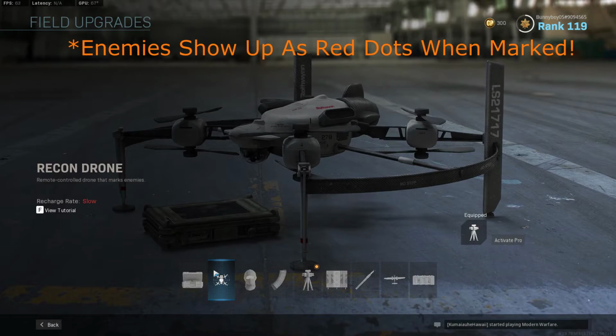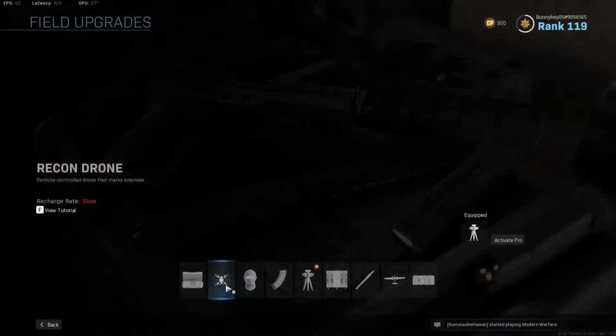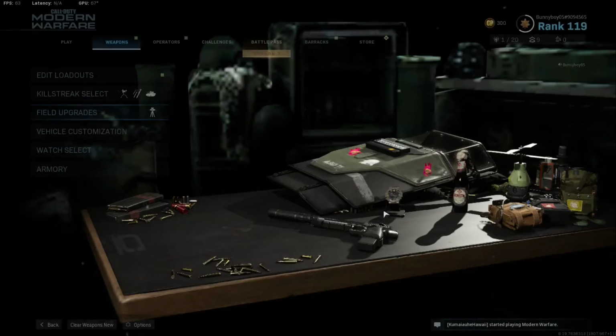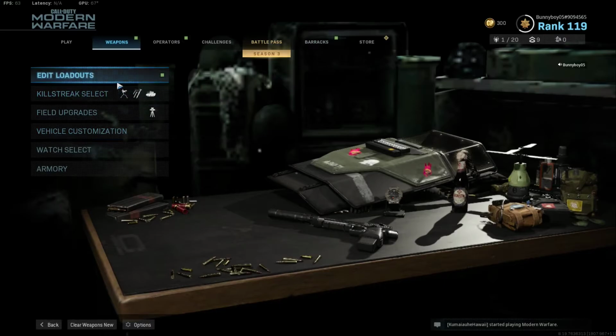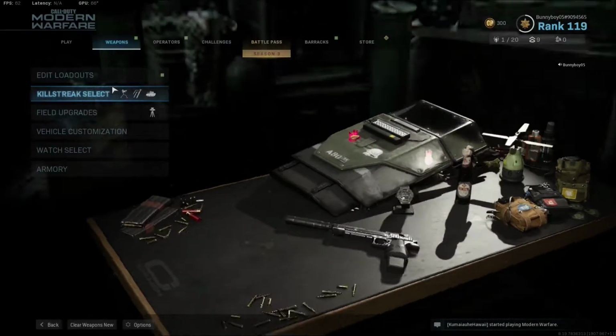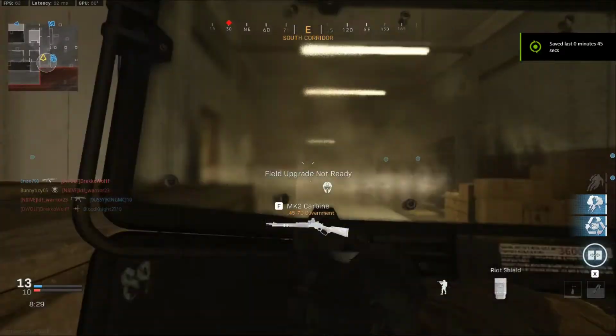Recon drone, I use it from time to time. If I'm not on Riot Shield, I'll go with it. It's very good. It helps your teammates know exactly where the enemies are. So any of these are good, but the main ones you want to do are Trophy System, Deployable Cover, Recon Drone, and Tac Insert. Those are the main ones. So that's pretty much it for the Riot Shields. But yeah, let's get right into it.